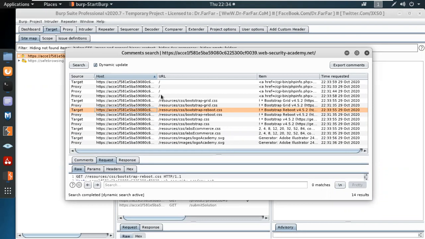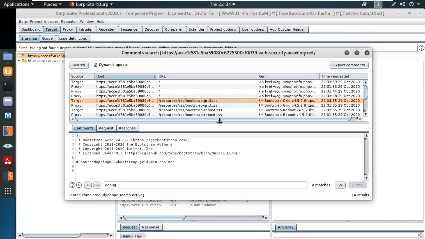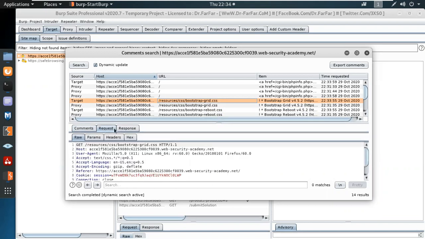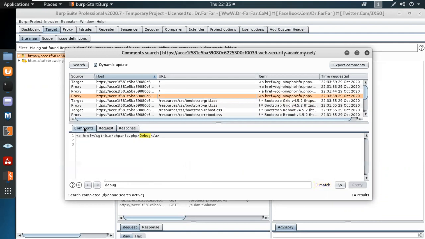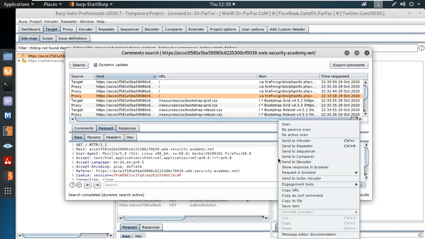Read.css, response code, something familiar. Comment. We find some debugging points. Yeah, over here. See, over here we just have this one. Let's change it to repeater mode.